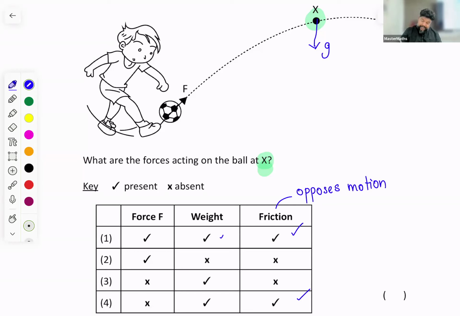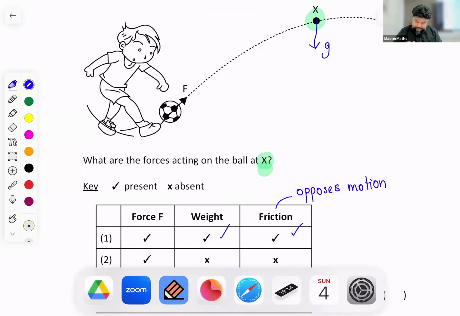Is there gravity? Yes. Now we look at force F. Is force F acting on the ball when it is at X? You know Bruce Lee, yeah? How many of you know Bruce Lee? Bruce Lee has this technique, he can punch like that, haven't even touched your body, but you feel the force. Why? Do you think that's real? Okay, wait, I show you Bruce Lee's punch.